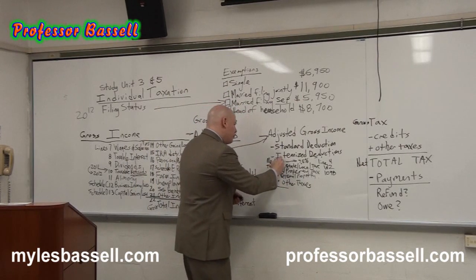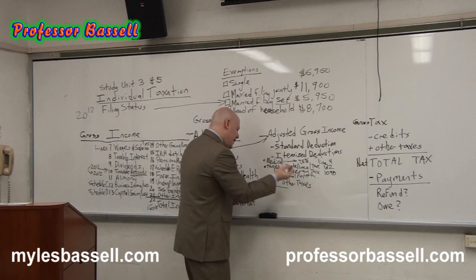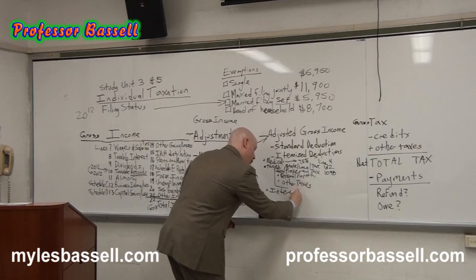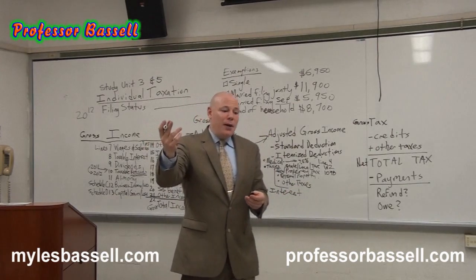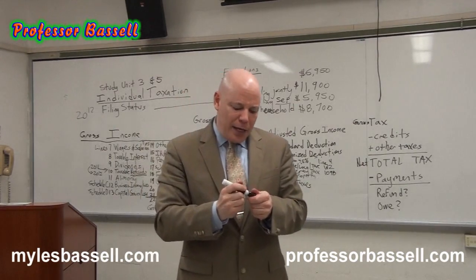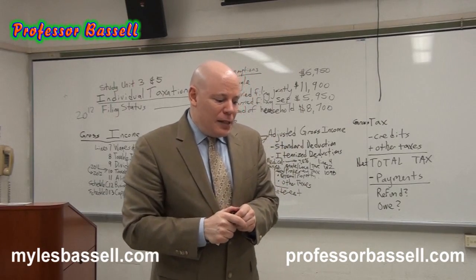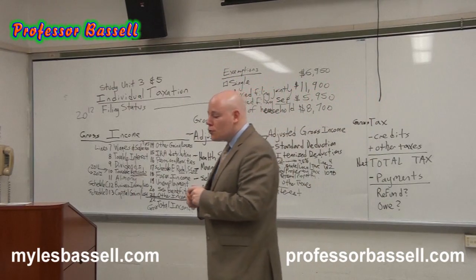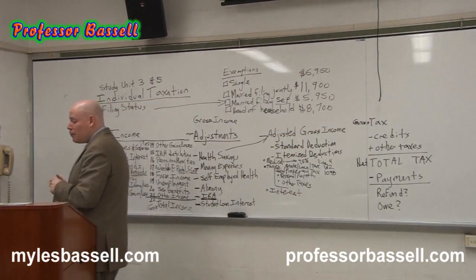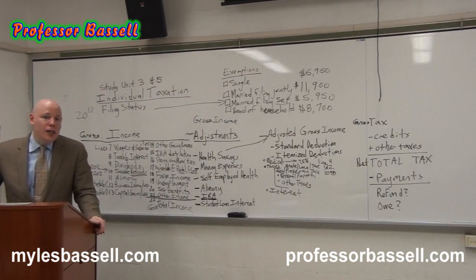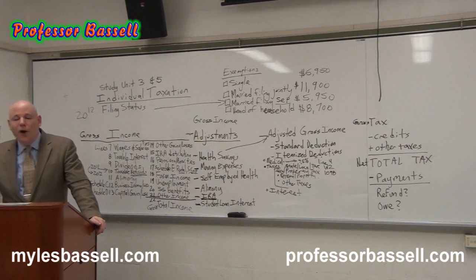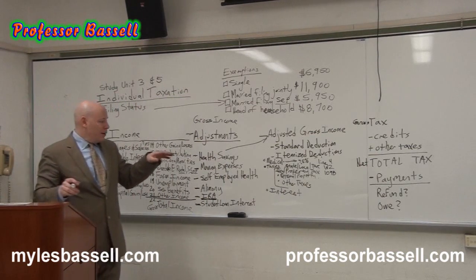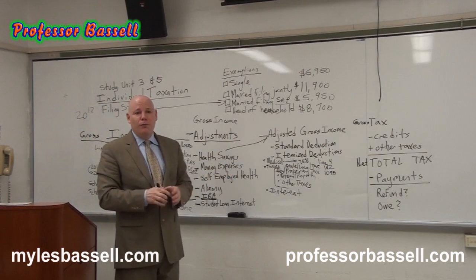So we have medical, we have taxes that we paid, and we have interest that we paid. So the big one, now, you probably don't remember, but there was a time when, for example, we could use interest that we paid on credit cards and other types of loans, miscellaneous loans, and reduce our taxable income.